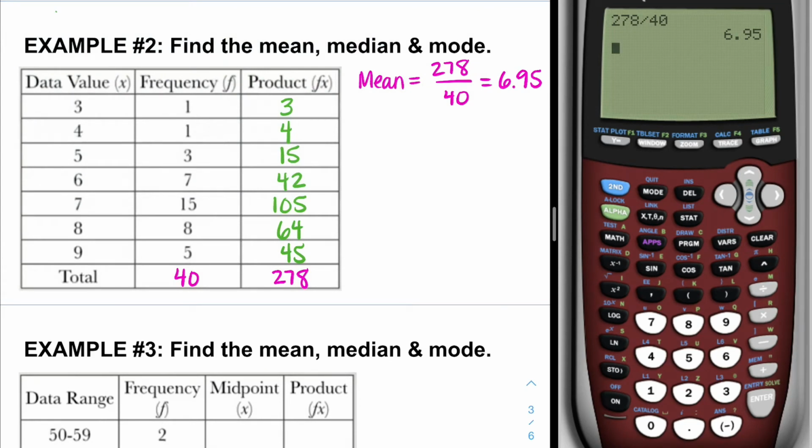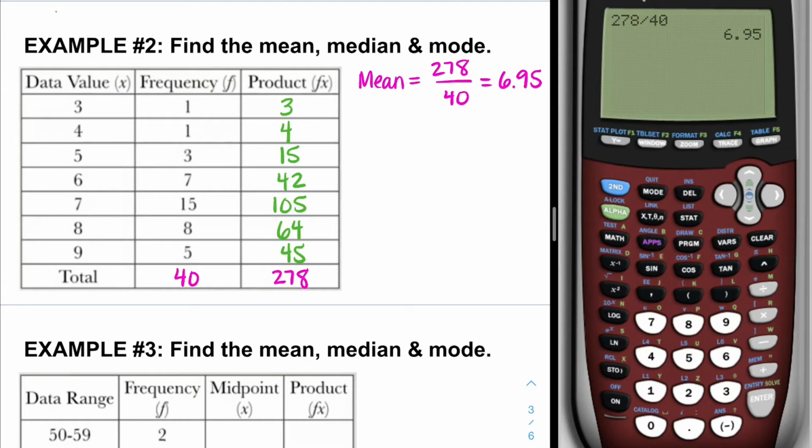So now let's look at the median. So median, remember, you're lining your numbers up from least to greatest, and you're chopping them off from each end until you get to the middle. So in order to think about that, we're not really looking at the data values here. That's going to be important, but that's going to be at the end. We're trying to look at the frequency.